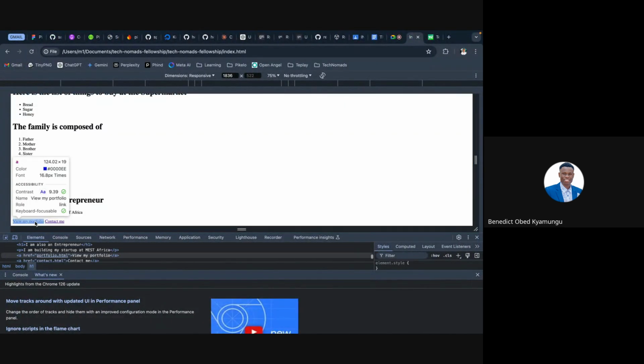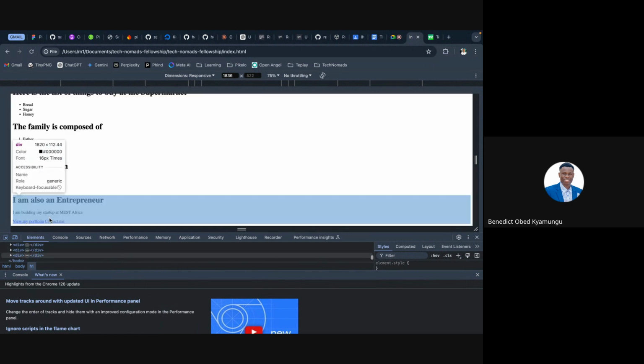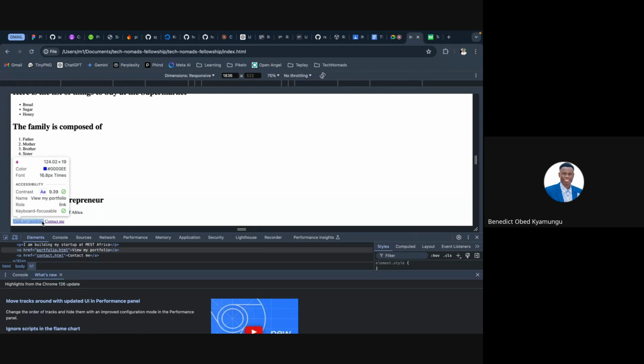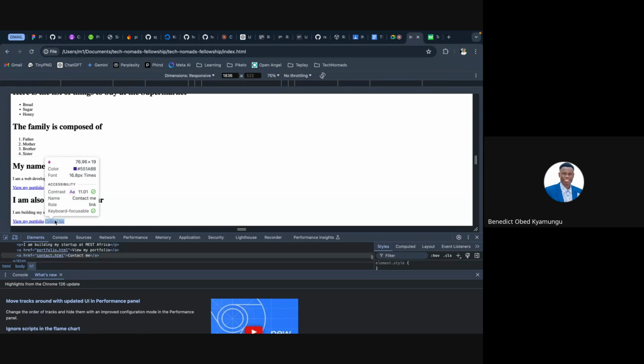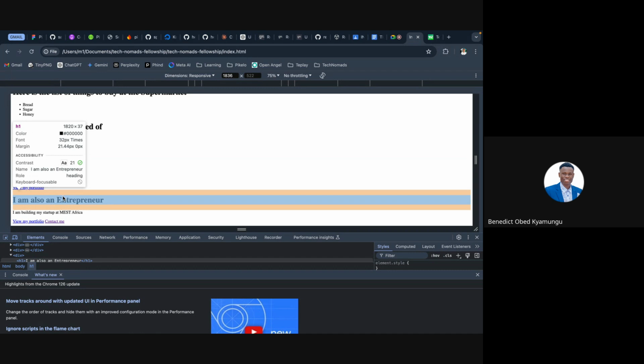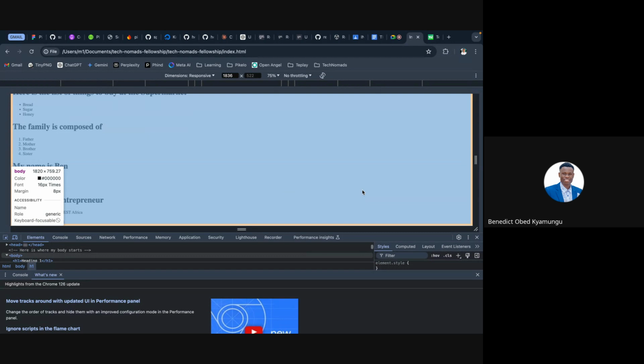You can see the links appearing side by side. These are called inline elements, where another element can come right after another one. But with a div, when you declare it, it takes the whole space and pushes another div to the next line. That's the only difference you can see with a div.